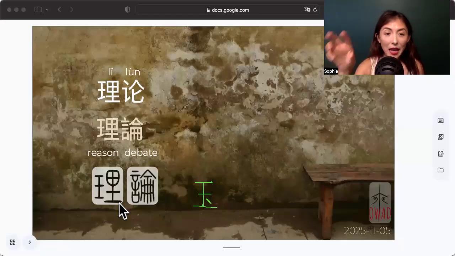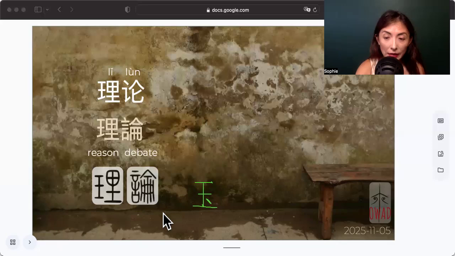Okay, Li is the right side. That is the farm field, which is the box, quartered. And that's how Chinese showed that in ancient times each household would have an allotted piece of land. And that's the farm field. The bottom is the soil symbol. The first horizontal line is the ground. The vertical line is the plant, without specifying what kind of plant. And then the bottom horizontal line is an indicator to draw your attention to what surrounds the root of the plant, and that's the soil symbol. It's kind of deduced. We cannot draw soil because it's everywhere.